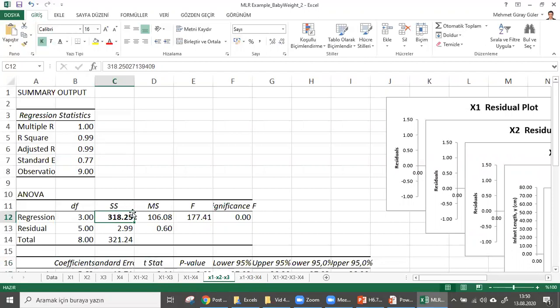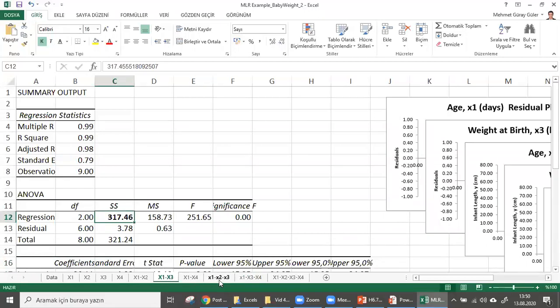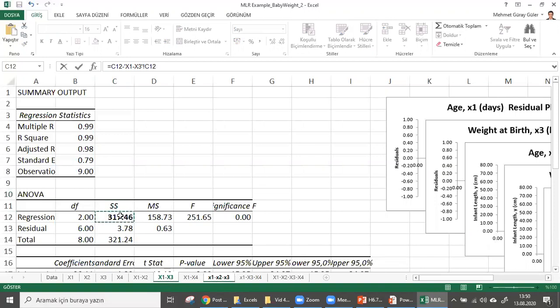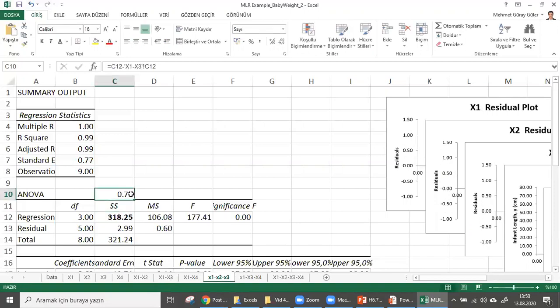And so I can find the additional effect of what? The additional effect of x2 by comparing this one with what? With this one, right? So I can just write, for example, this is equal to this one minus the previous model, which was x1 and x3, okay, this one. So the resulting, so this is what this is. Let me just write here. This is R of what? R of beta 2, right? The R of beta 2.